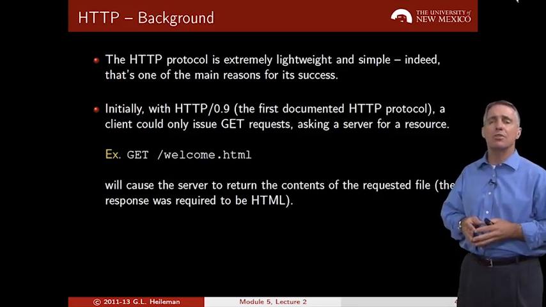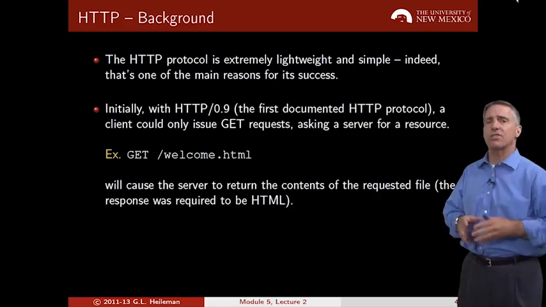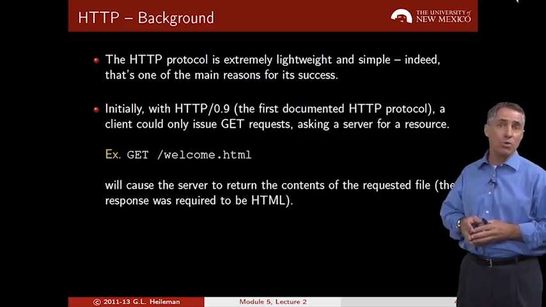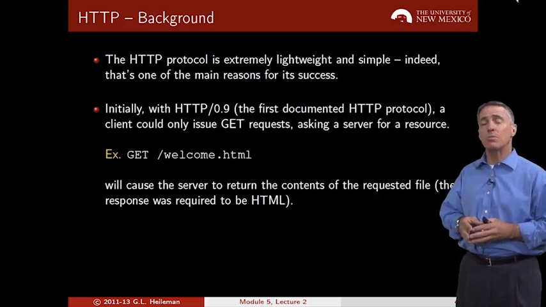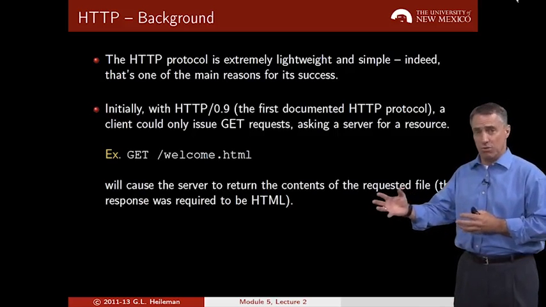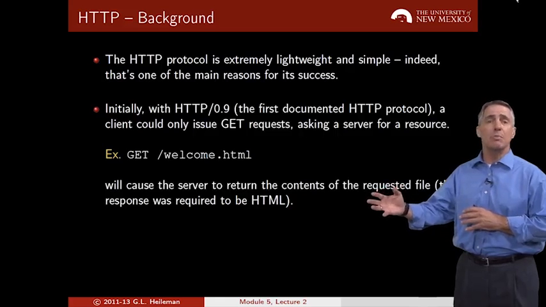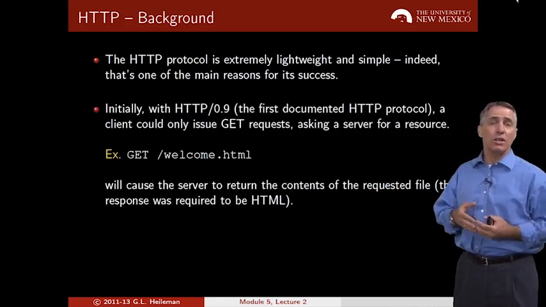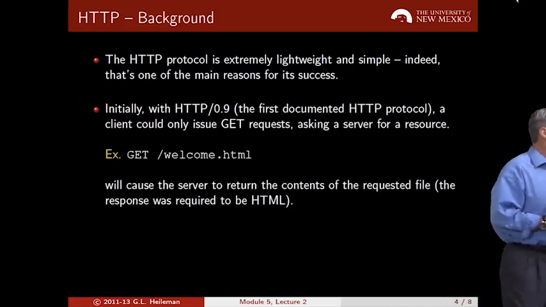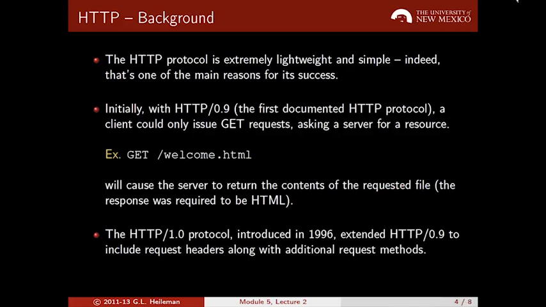And so here's an example of a GET request. GET /welcome.html says from the root of the web server, find welcome.html. Get it is what the request is being made, and the server hopefully will return this HTML to you, and you'll render it in the browser is what should happen.